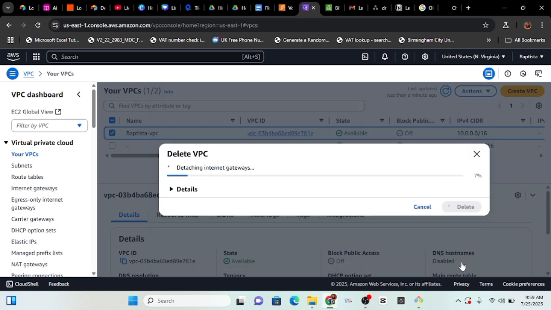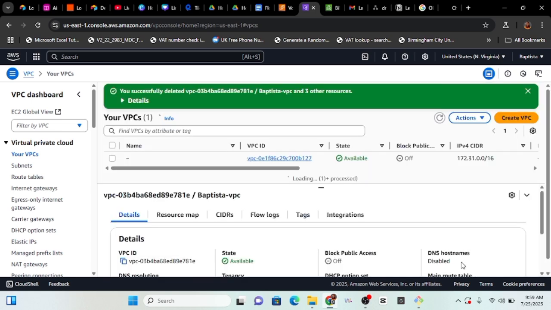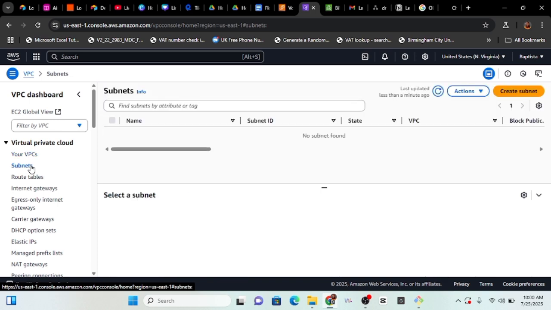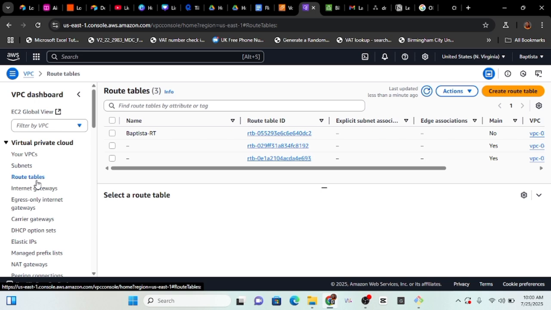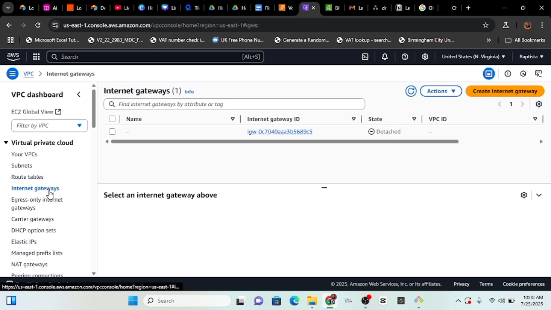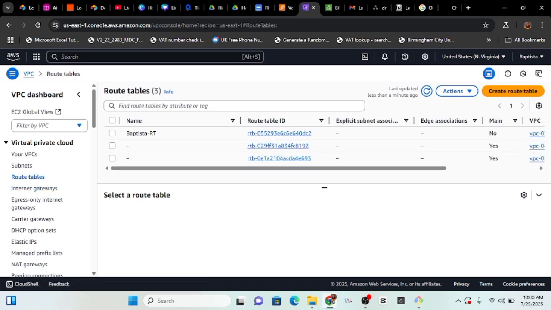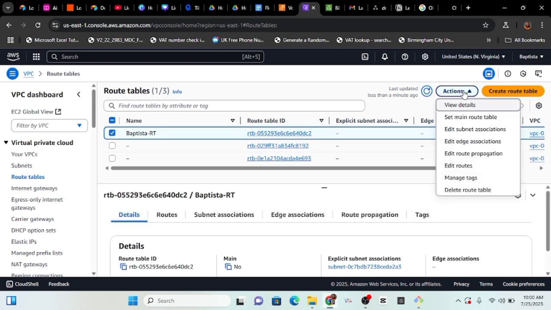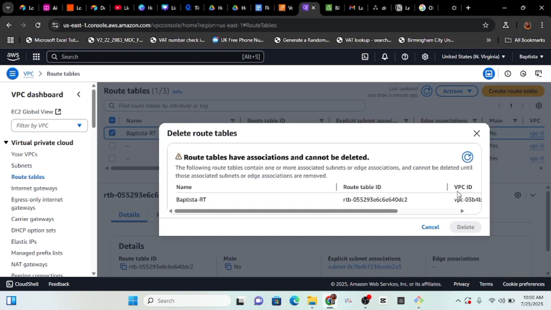So once I delete it now, all of them will go with it. Now, if you check our subnet, you no longer see any subnet. Can you see? The subnets we created have all gone. You see the internet gateway? It has been detached. So it's the route table that has refused to delete. You manually delete it to avoid extra charges.